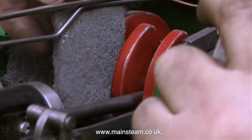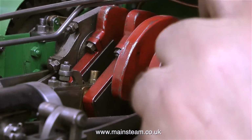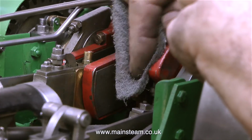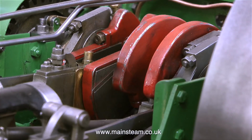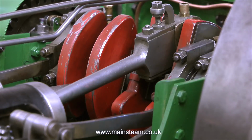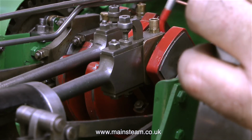It's now late afternoon on the same day that I dismantled this engine, so I thought I would take this opportunity to paint the crank webs. So I've degreased them and I'm rubbing them down with some Scotch-Brite. John handed me a small pot of red paint, and using my very small paintbrush, I got on with the job. And this is a tricky job.